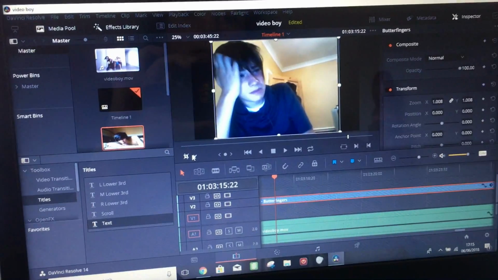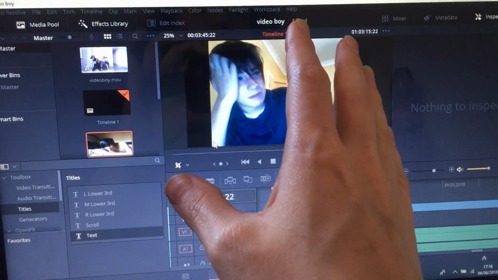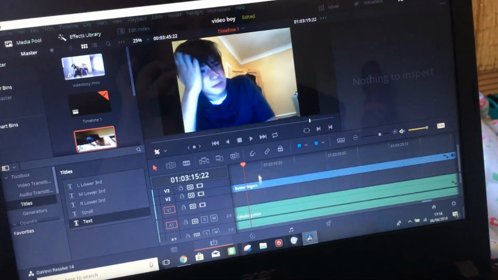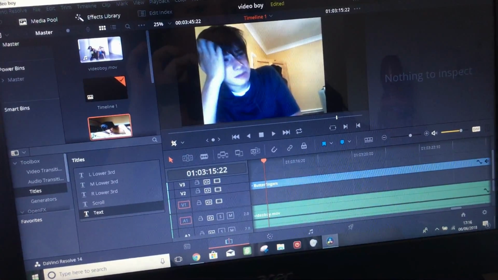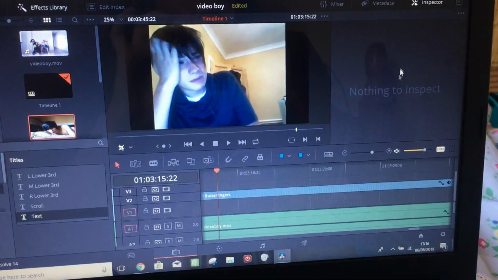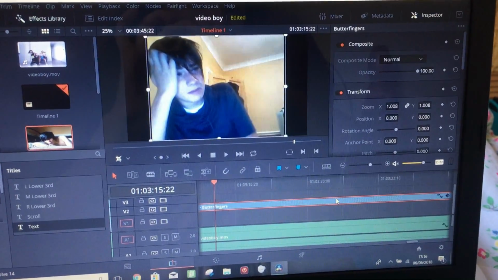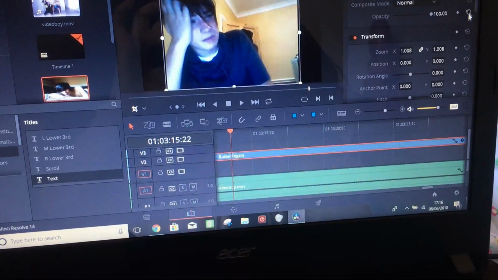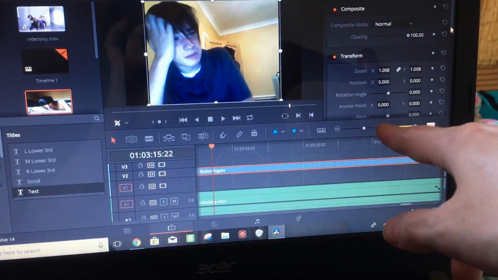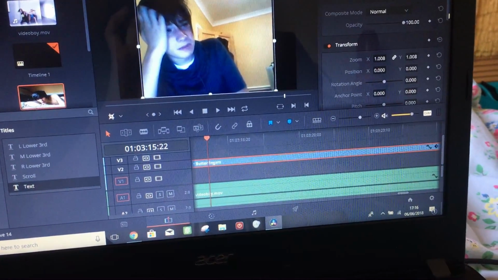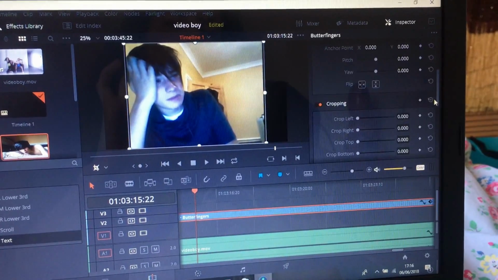And also dynamic zoom. The transform just zooms it and keeps it zoomed. The dynamic zoom is a zoom that moves. Or, hang on, click on the video, go to the inspector. There's information about the transform thing, so you can do that in a more detailed way. I'm not quite sure how that works. You're cropping in a more detailed way.